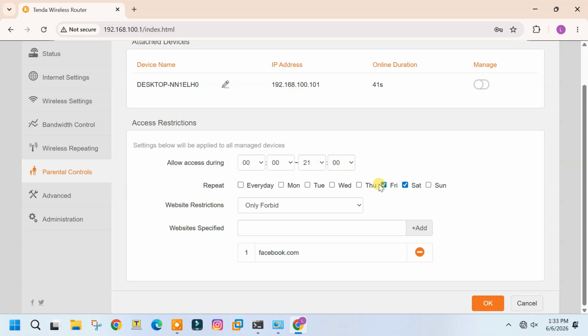Maybe I want to block it on the weekends, or every day from Monday to Friday, so Facebook will be blocked. You can also choose a time. All these settings you can choose depending on what you want. Then you just click OK. So the settings will apply.